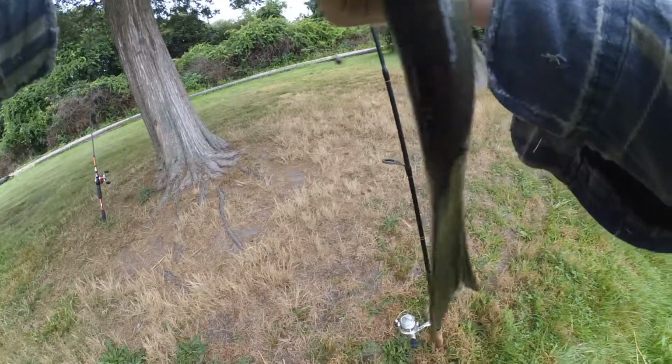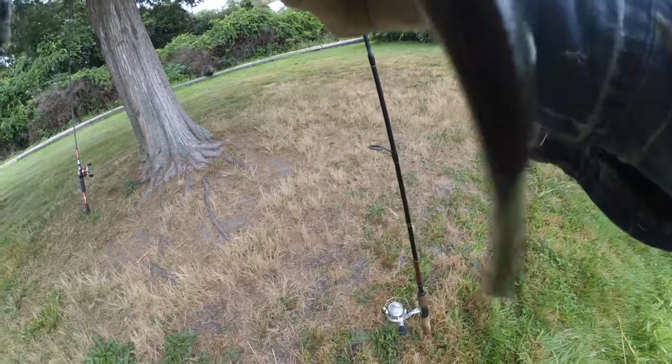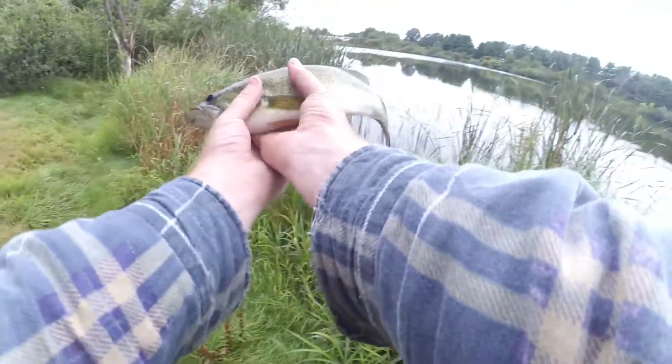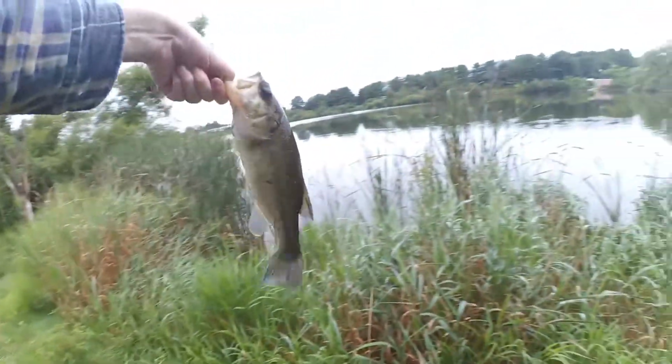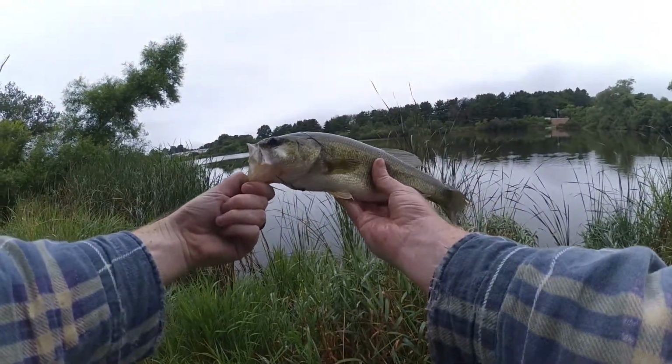That didn't take long. Drop shot. Don't you love how I'm using the drop shot all the time now and I didn't even know what it was? Like a month ago, I had never used it, so that's a nice bass. You know what? This is what we're gonna do. The old lip service. So, anyway, you know, I should do that every time.